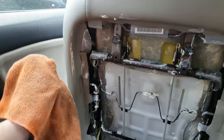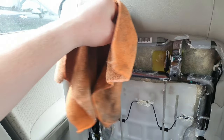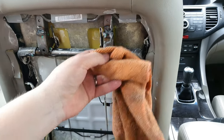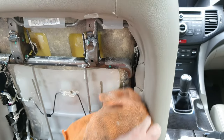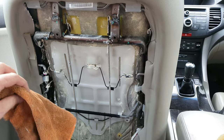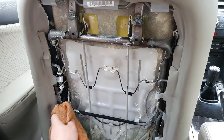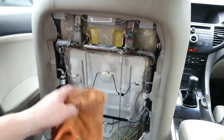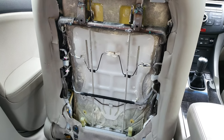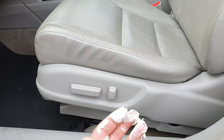That's pretty much it done — all I have to do now is remove the old excess grease. It just wipes off, it's not too hard to get off. Just rub it off the areas that are going to be visible when you put the cover back on. You don't need to take all of it off because the cover is going back on and you're not even going to see any of this.